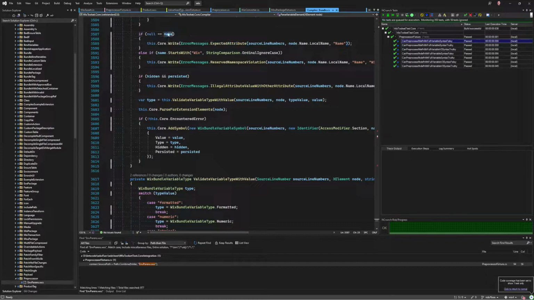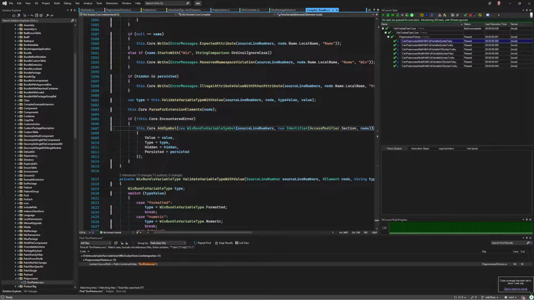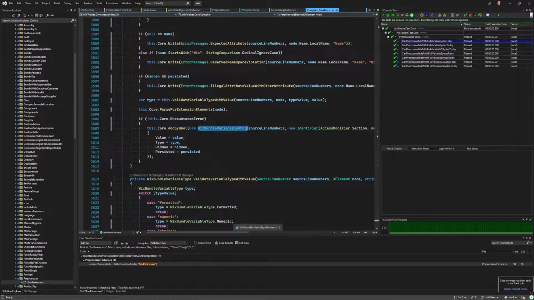So then where does that name go? Well, it needs to go into the symbol. And in this case, I chose, I think, probably, that the name would be the identifier for this symbol. So the identifiers for a symbol allow you to do the ref kind of thing, and variables do get refs. So the linker then can jump across refs, and it will bring all your fragments together based off of one thing in a fragment referring to something else. It'll go get the ID of the other side of the thing that you're referring to. So if we have, there's no variable ref, but you can refer to variables through searches and things like that, I think, right? I haven't used bundle variables in long enough to remember all the ways you refer to them.